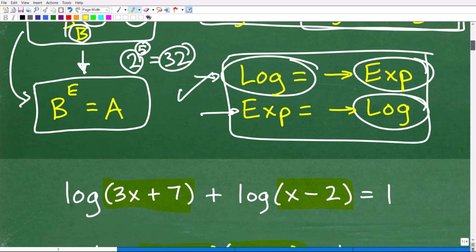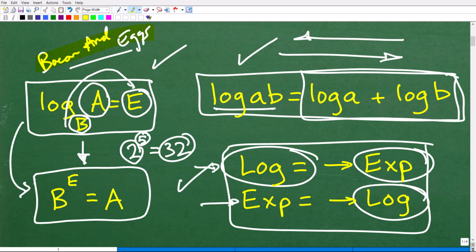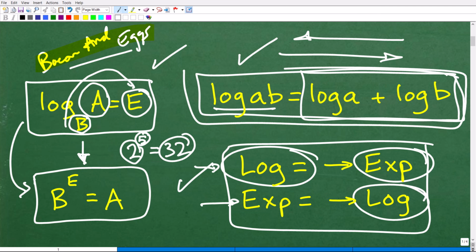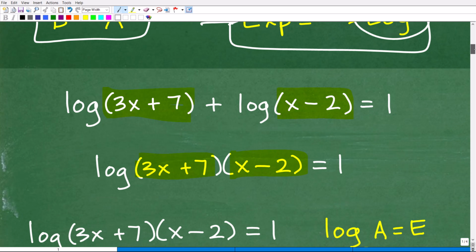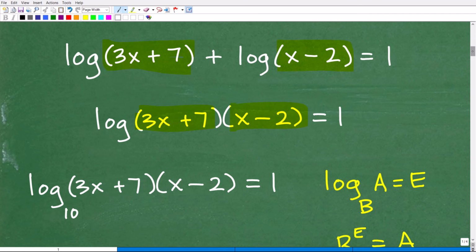Why? Because it's following this property of logarithms right here. We're just condensing. We're going backwards. You have to be really good at condensing and expanding before you tackle these logarithmic equations. So hopefully you understand this is equal to this, and that's equal to 1. Now this is log base 10, just to be super clear about that. In the common logarithm, we don't typically write the base 10. It's just implied that it's there.